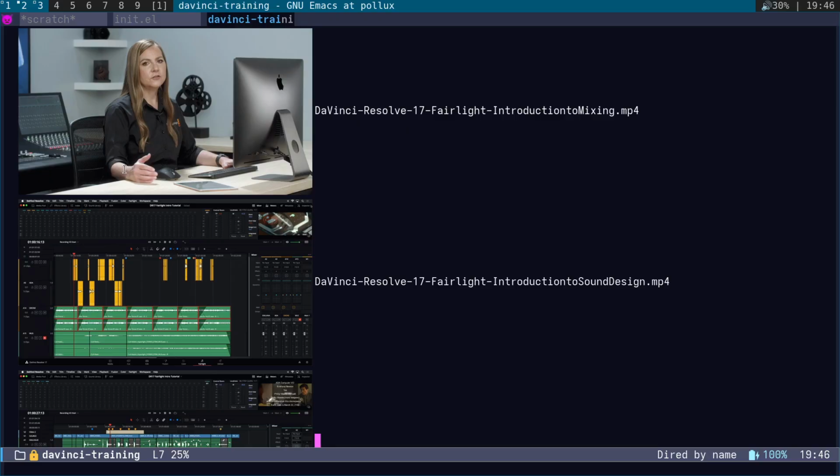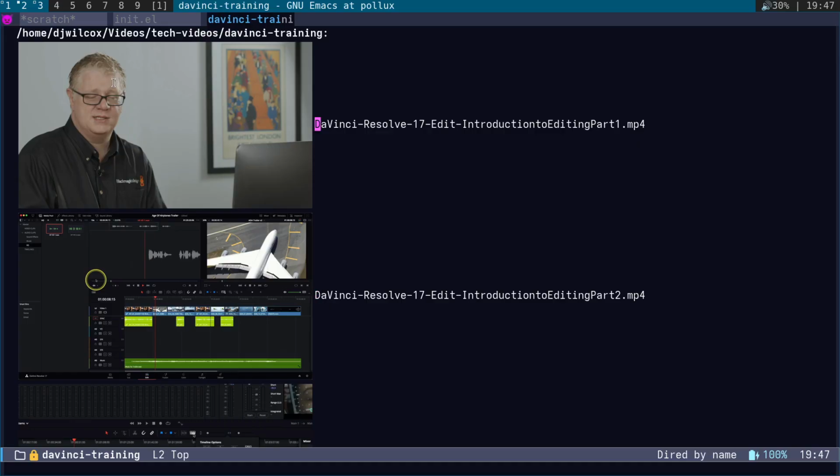As I said, the advantage of using Emacs dired with the media thumbnail package is that you can actually set the size of the thumbnails much larger than you can in Nautilus. The other issue is with Nautilus you have a grid view, and that doesn't really make sense in Emacs because you just want to be scrolling up and down.